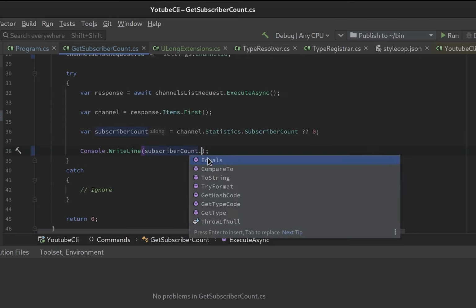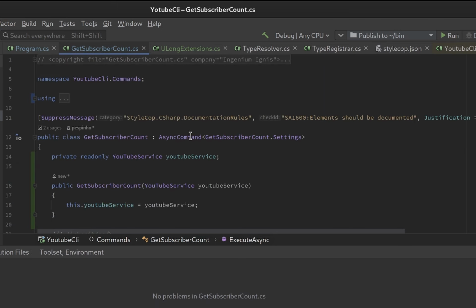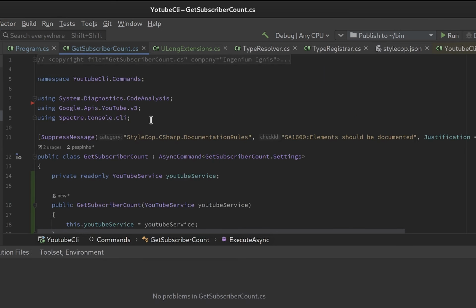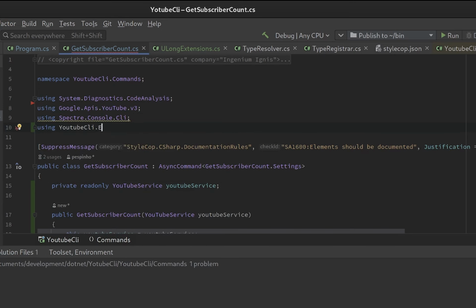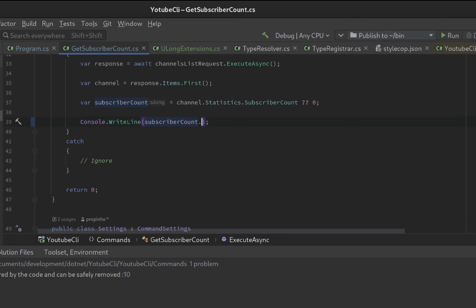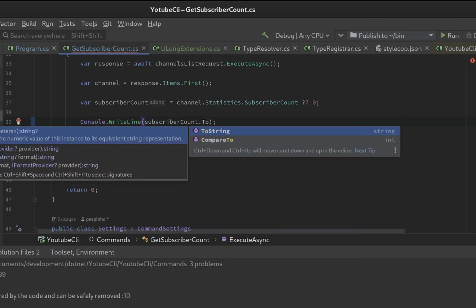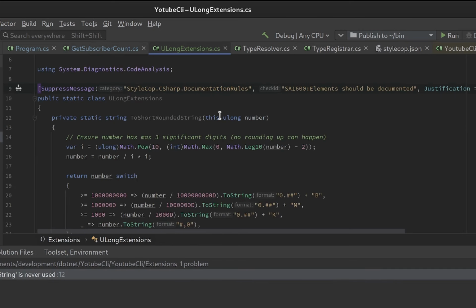So instead of writing it like this, I need to add the using statement here. Use my extensions, YouTube-CLI extensions. It's necessary. So now I can just say subscriber count dot to, and where is my extension? Yes, I forgot to... No, it's here.